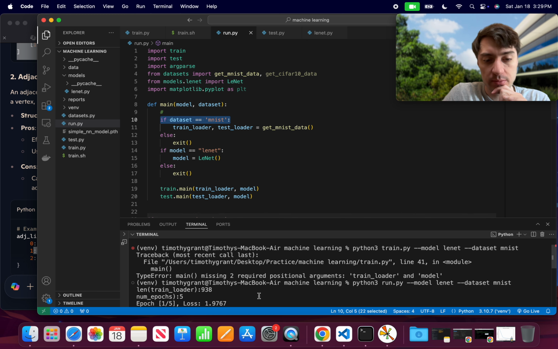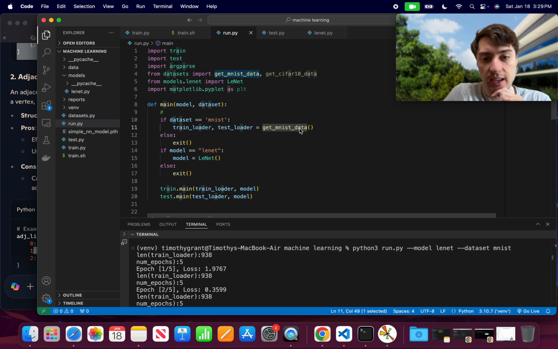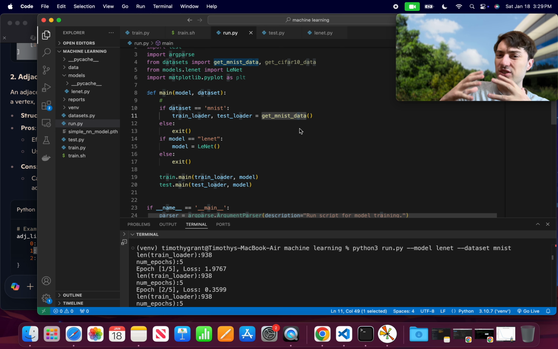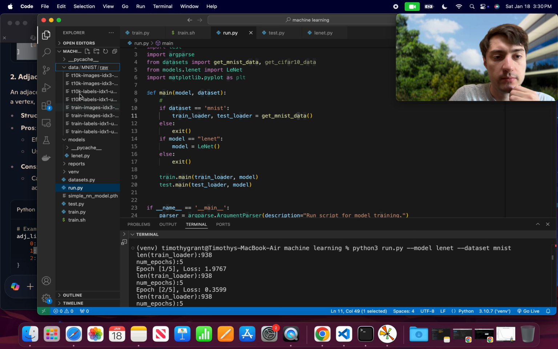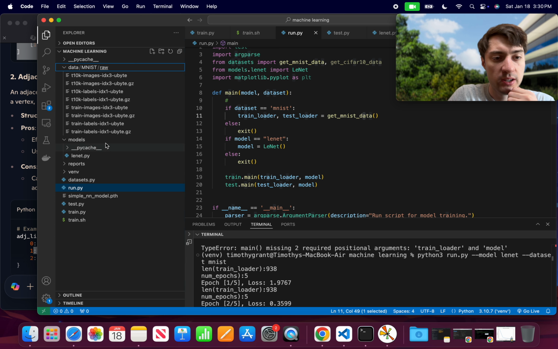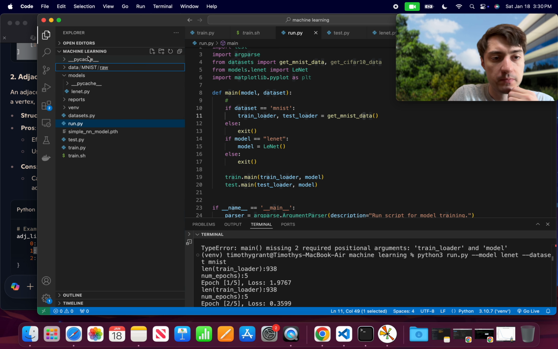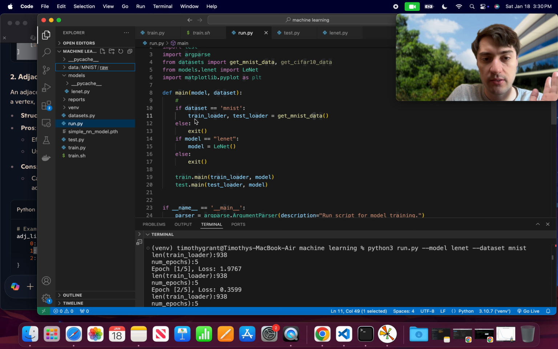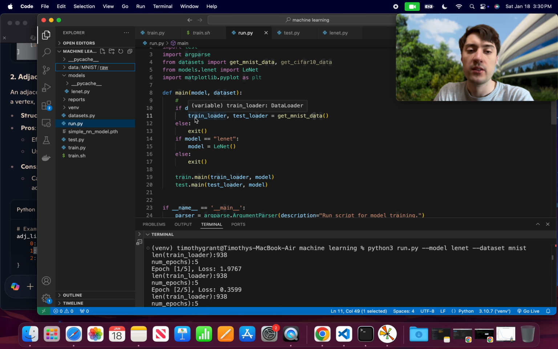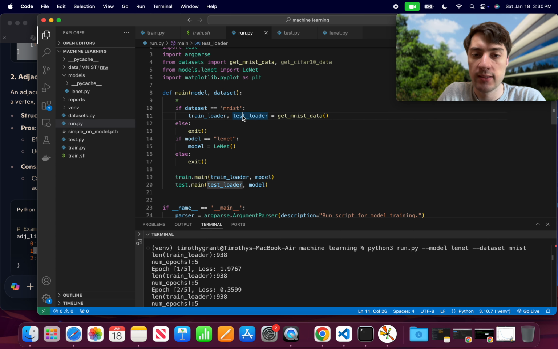Now, comes here and we do this get MNIST data, which just fetches the data from our data right here. So let me move this over. It's one of those. So anyways, it's just a data set. That's all that does. It gets it, and you get the training data and the testing data.